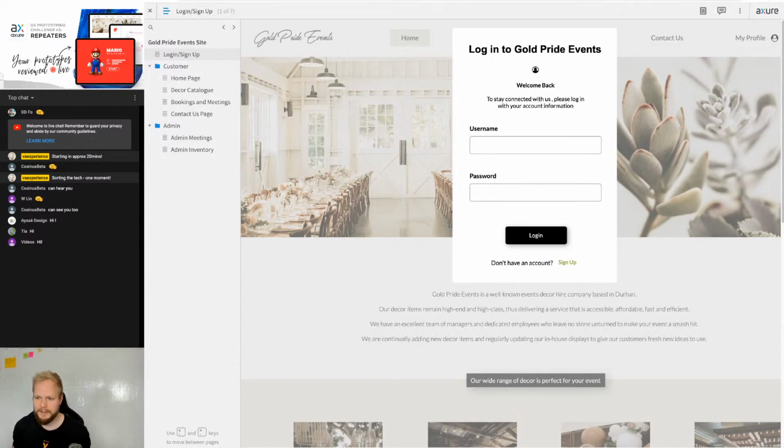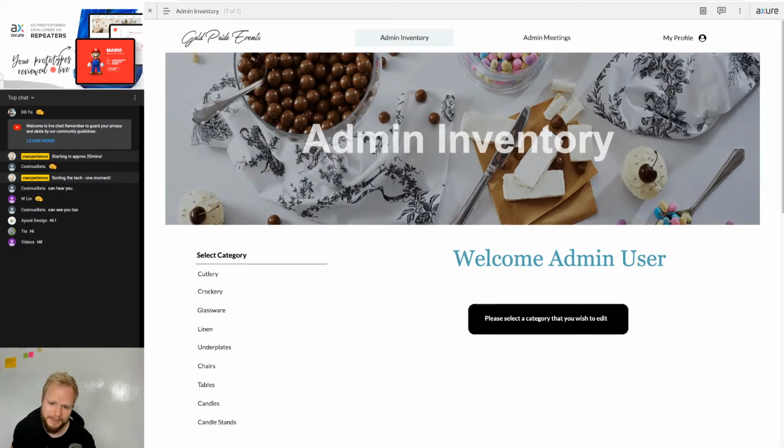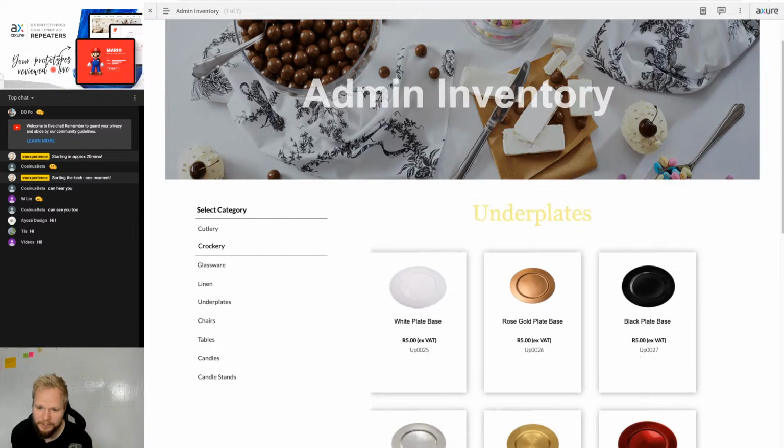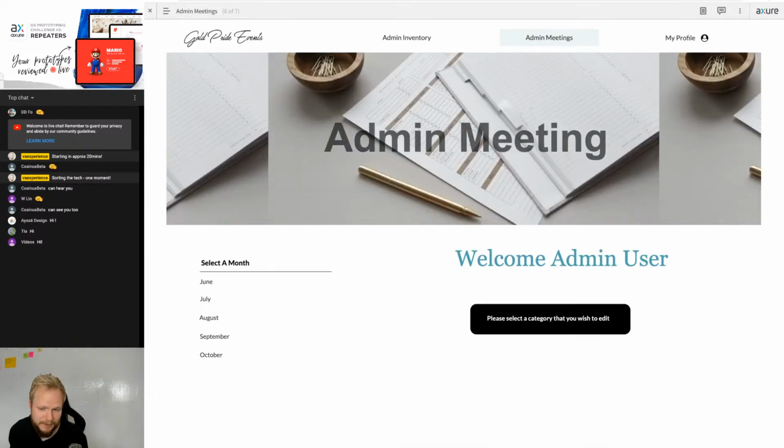And I think if I, let's say, log in, which definitely worked, I think it was admin and gold admin, then it takes me to that admin page, as you can see on the left hand side, and I'm skipping a little bit just to do it justice. But when you have a CMS prototype behind the scenes of what admins would see, that's, I think, most relevant for owners of that business, where they can check exactly what's in the inventory, I guess. They can also administer the meetings itself.